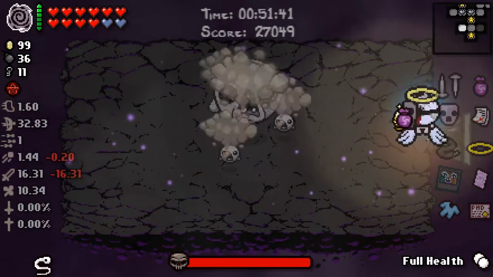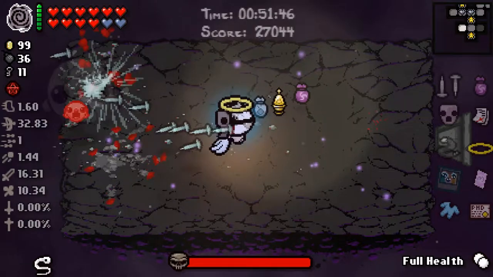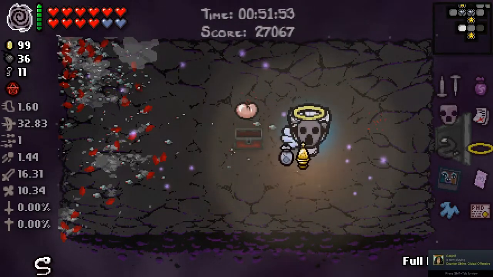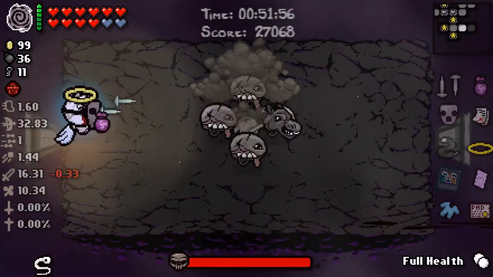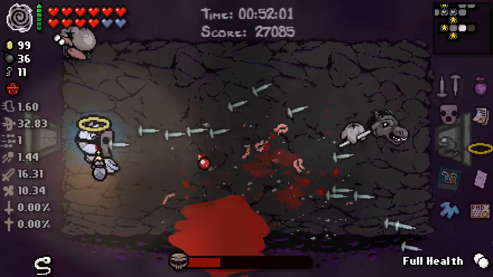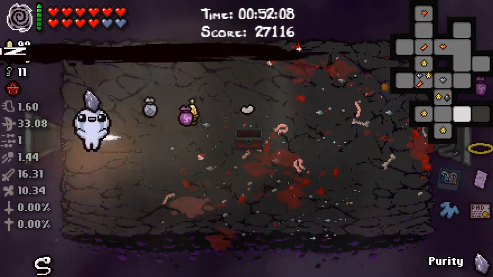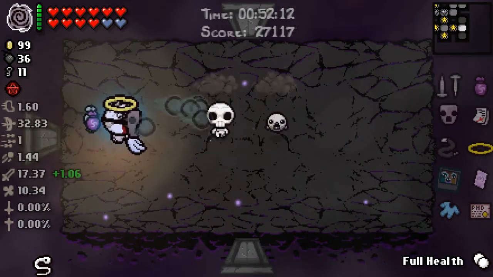Oh. Taurus is a flat minus 0.3 speed that you can't get rid of, and will just give you invincibility for a little bit occasionally, but it's just a big speed down. Every item I've been getting here is just terrible, really. Ain't no other word for it. Yep, Butterbean. I rest my case.